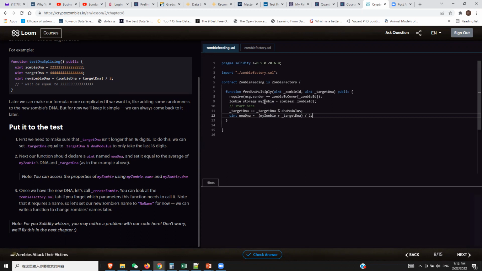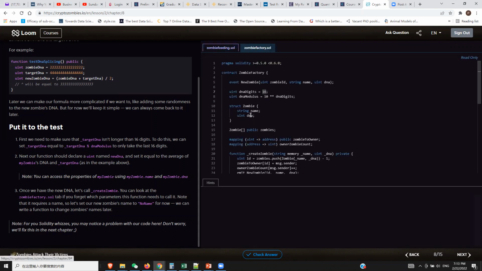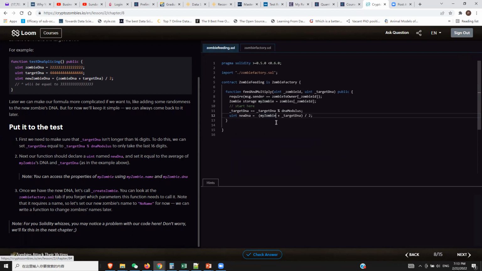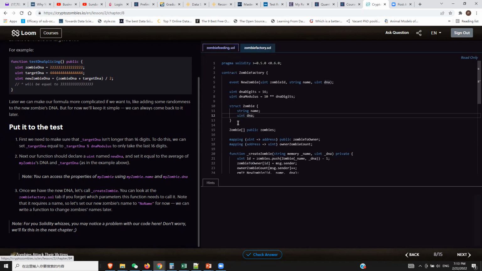But now let me see what my zombie gives me. My zombie is a pointer to zombie. Okay, so I want to get this DNA. So what do I do? myZombie.dna. Let me get this out here so that we see what it's all about.